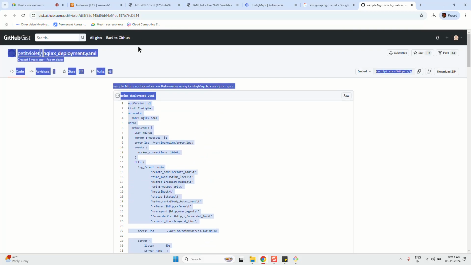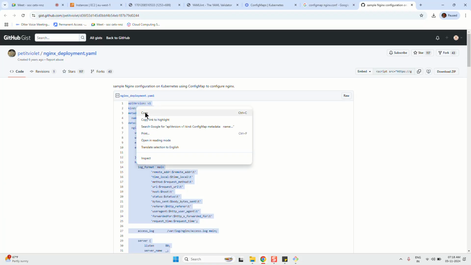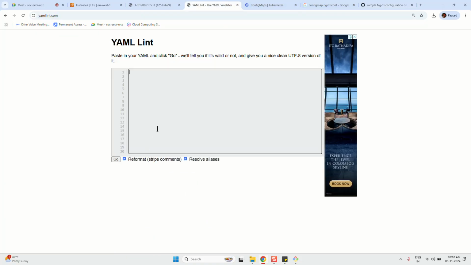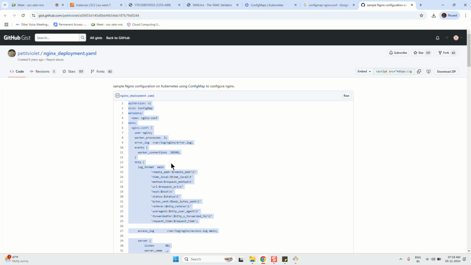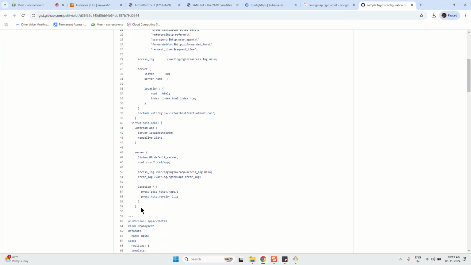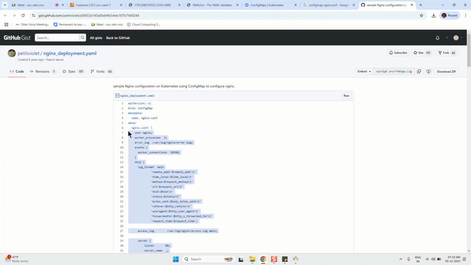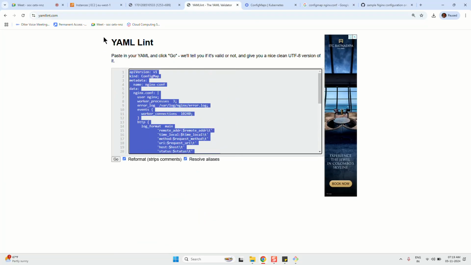So we can use the same example because we also have an nginx conf. Don't worry about why this is so huge. This does not at all belong to ConfigMap. This is an Nginx configuration. Until here only we are using. These are all Nginx configs which you can find by default in nginx.conf. That's okay. Don't worry. Let's start with a very simple thing.